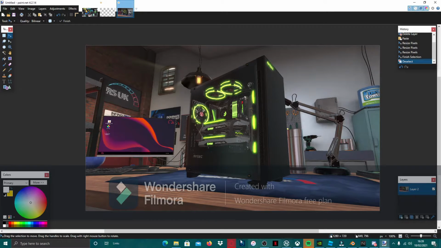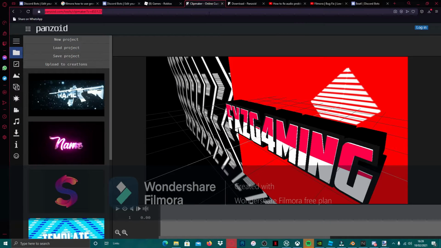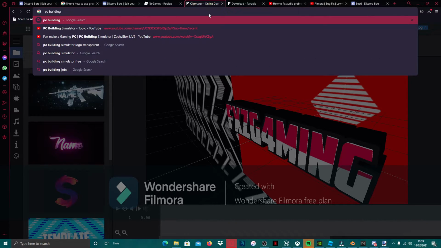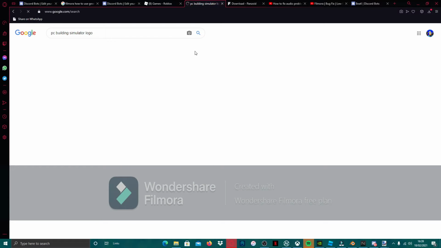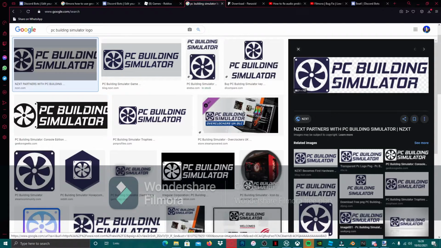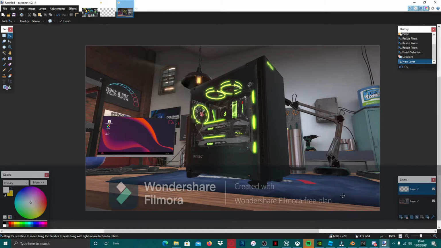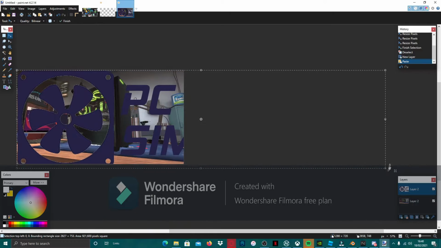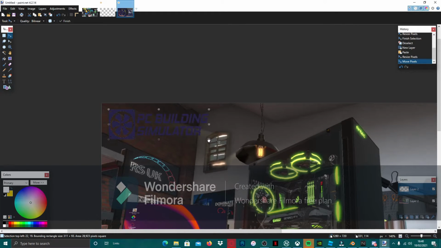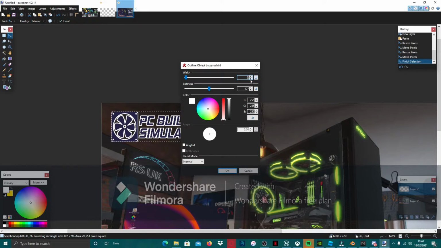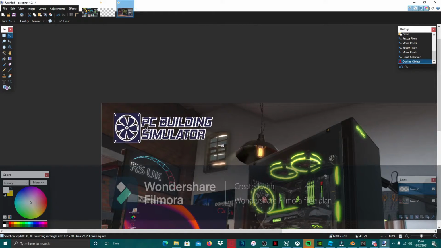What we really need to do now is get the PC Building Simulator logo. It really tells the viewers what kind of game you are playing, and it's pretty good as well. So here we are, this is the one. We copy the image, go back to paint.net, add a layer, Control V, keep the canvas size, and then size it down to our desired size, so like here. Depending on where it is, it's probably going to look quite dark, so you need to outline the object. I'm going to use outline object again, just turn that down a bit, and that's pretty much it.